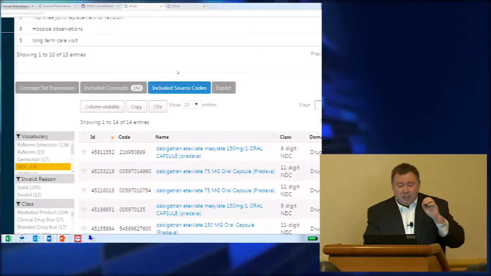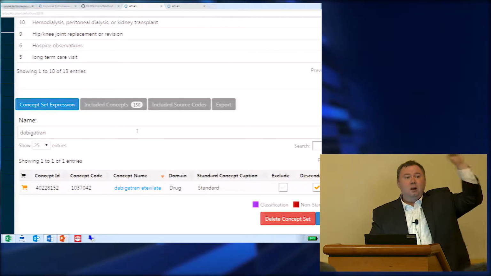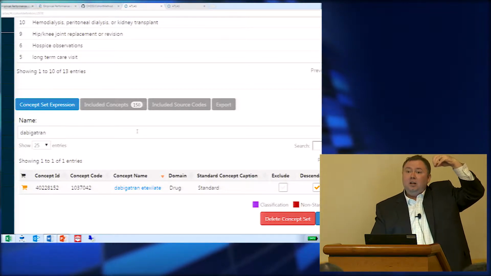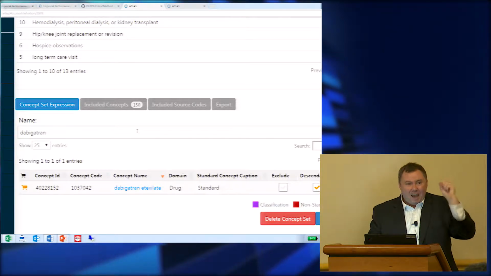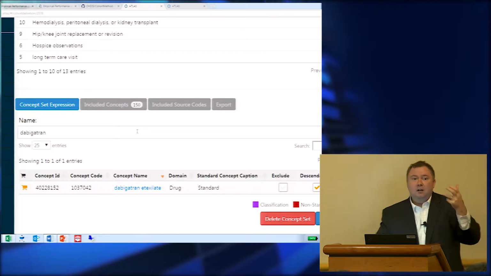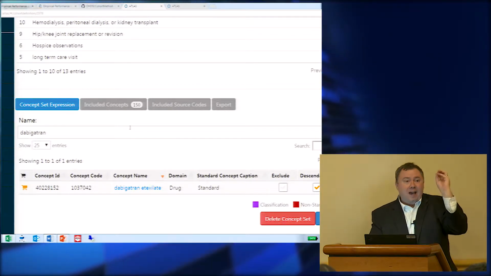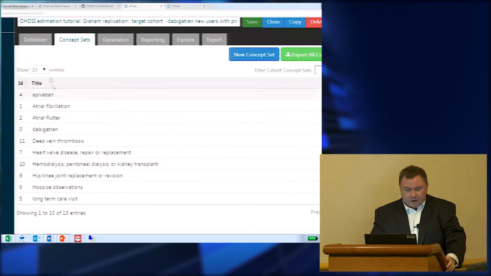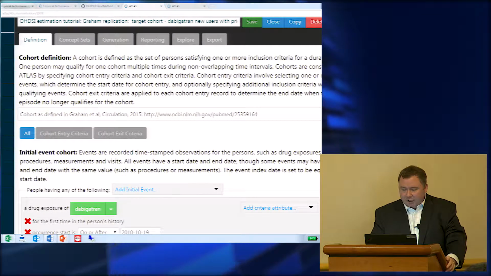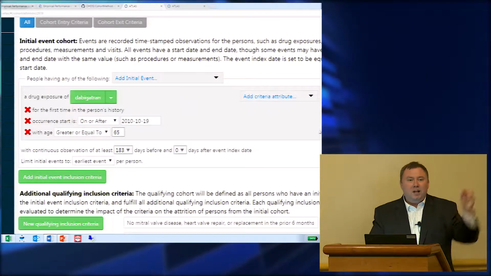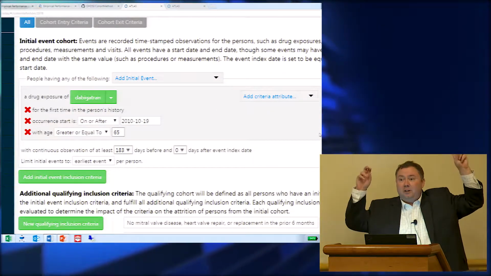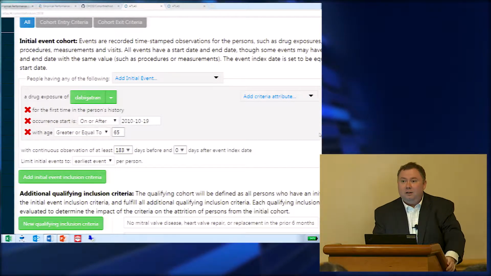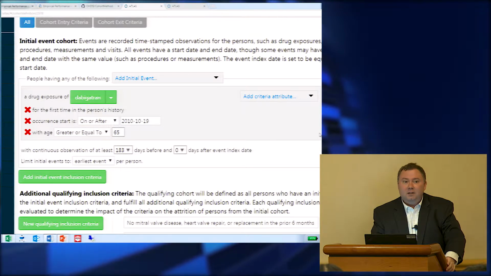So succinctly, we're able to create a concept set expression, which is the way that we would represent this idea. But once you have that idea, you can actually expand that to get every single code that defines this particular population. That concept set then can be referenced, as can every disease and every other observation. So now I'm able to say, when I say drug exposure of dabigatran, you know that dabigatran refers to a concept set, which then has a set of codes underneath it. I know that's confusing, but is that kind of making sense?